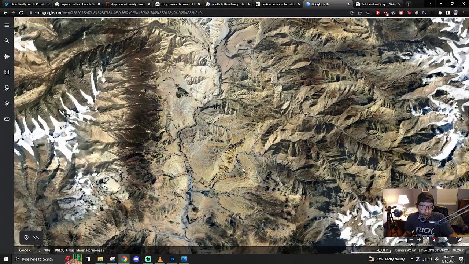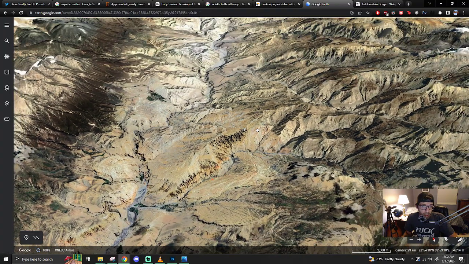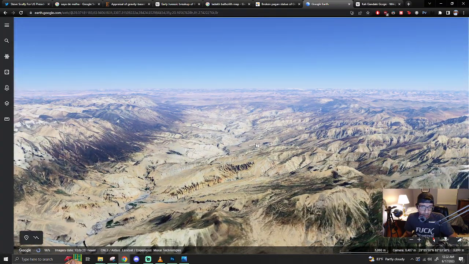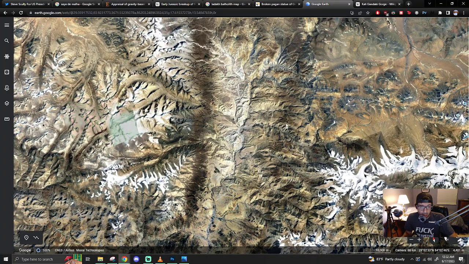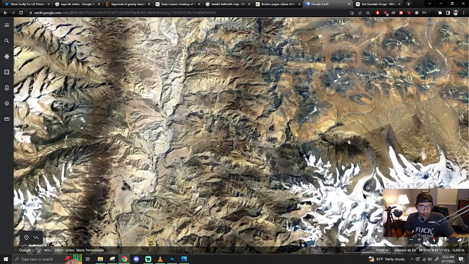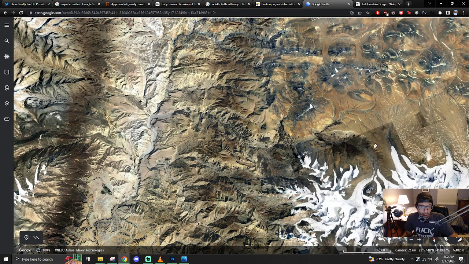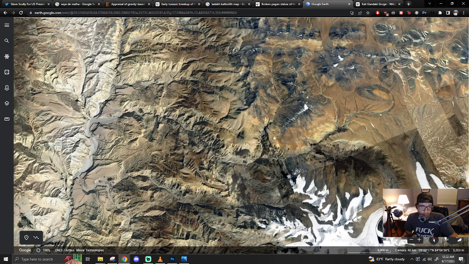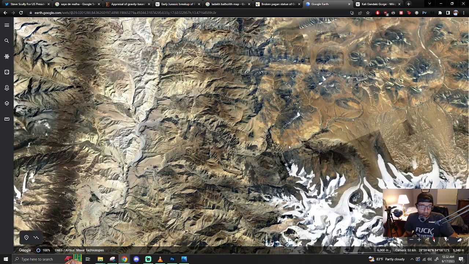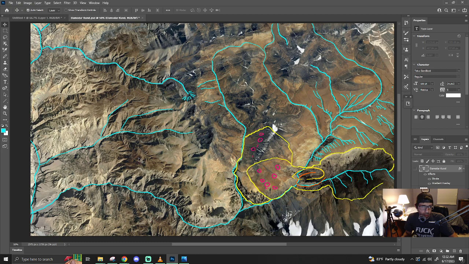So if we go kind of like this, go down, we can see like a dip. So water went through this entire width. So to kind of get an idea, that's to about here. Here's the Damodar Kund. Here's the first thing that we just put on the map. And then here's the boundary, so it's really not far over here.